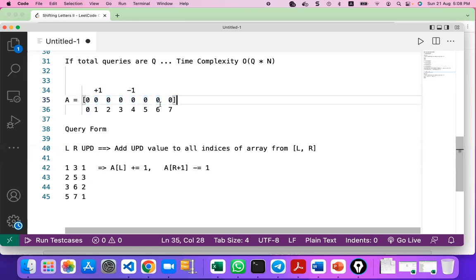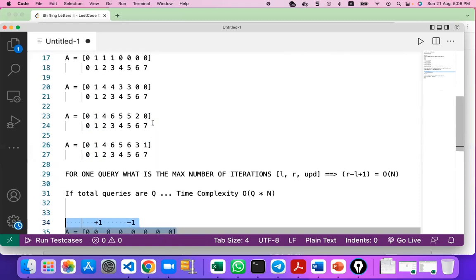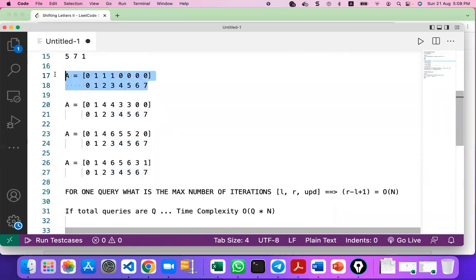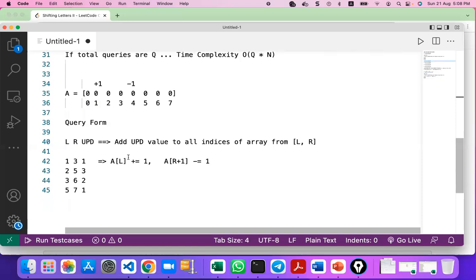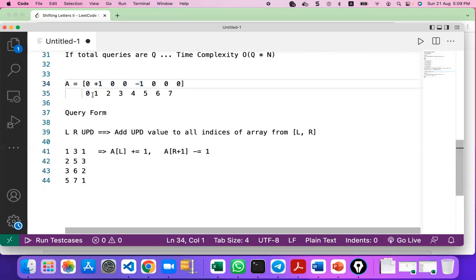So after doing this change, if I have to do prefix sum, that will just give me the array after the first operation. I will get this if I do a prefix sum of this array now, where this has a value +1 and this has a value -1. This is what the crux of our discussion is, that if I take prefix sum array of this array, I'm going to get my desired output, and that too by doing just 2 updates.